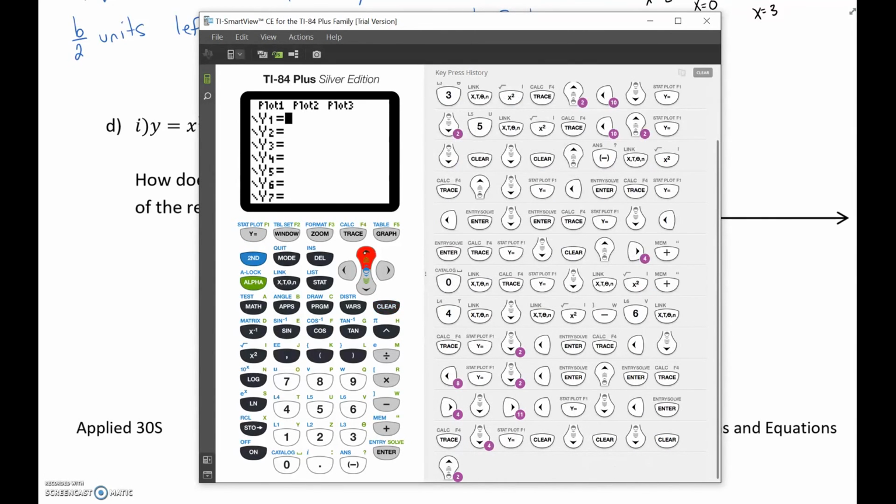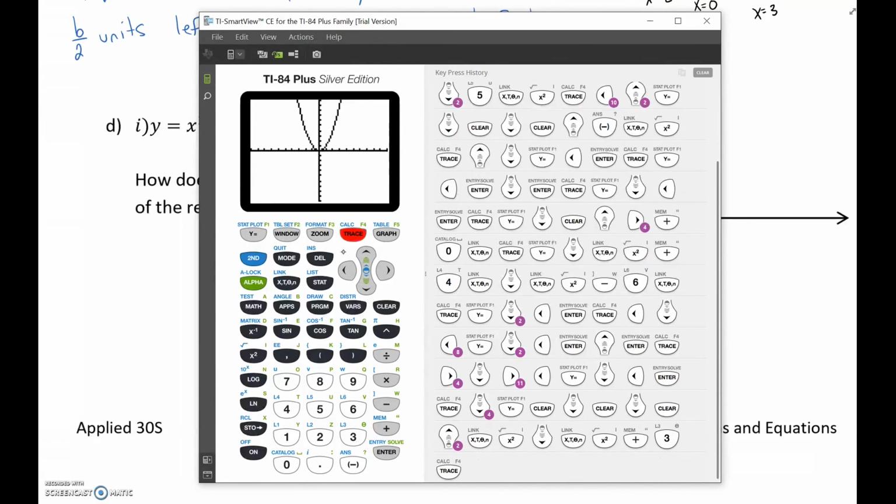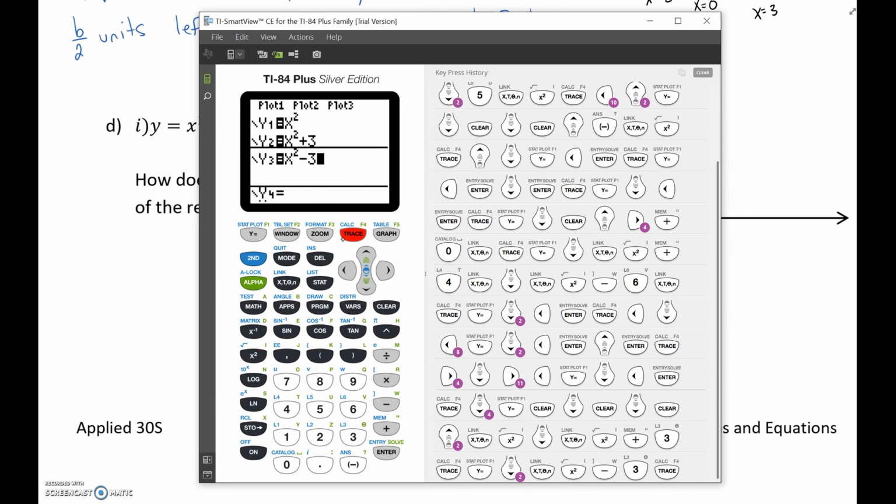So putting in, oh, I didn't have to get rid of the parent function, but I did. So we put back in y equals x squared, and then put in y equals x squared plus 3, and hit trace. And you can see our parent function and then plus 3. And in this case, it's moving our graph up, right? And now it's going through that positive 3 on our y-axis. If I go and do that again for the next function, x squared minus 3, and trace that one, there, it's down at negative 3. So let's go ahead and draw that in our notes and then write our conclusion statement there.